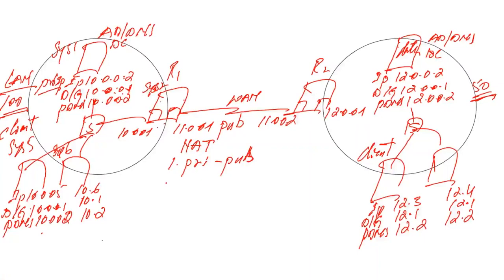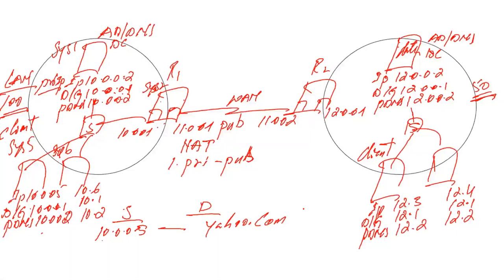So to understand what is private to public and public to private, you have to take two things. One is source and one is destination. Here source is computer 5, system 5, that is 10.5. So this 10.5 machine, now tell me, 10.5 is a private IP or public IP? Private IP. And this 10.5 user wants to access Yahoo server, maybe Microsoft, maybe Gmail. Now tell me, this Yahoo, Microsoft, Gmail is a private service or public service? Public. By using private IP, can you access this service? No, it will not allow you.